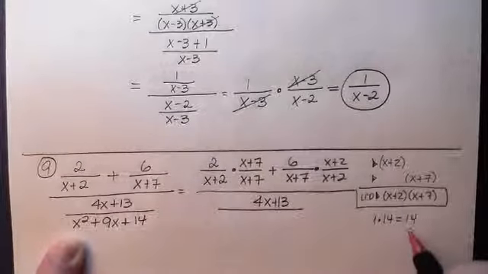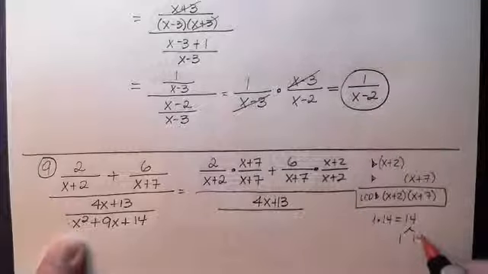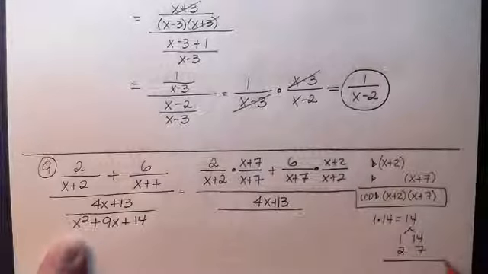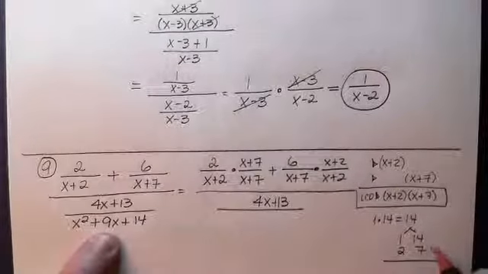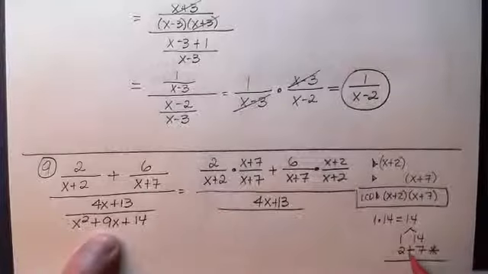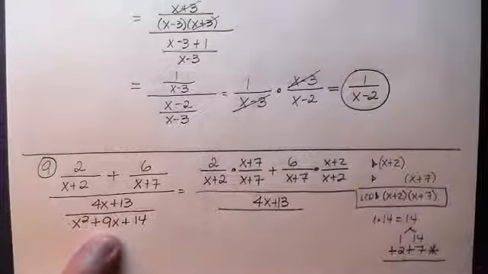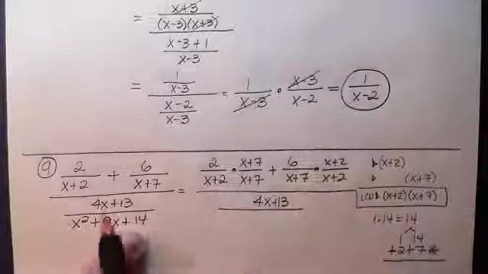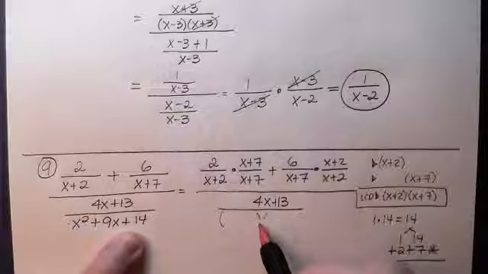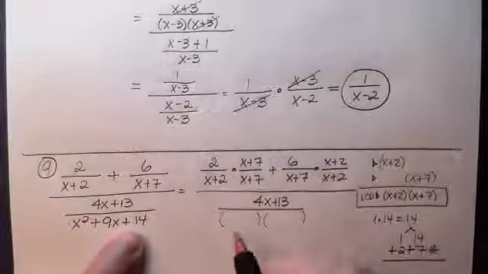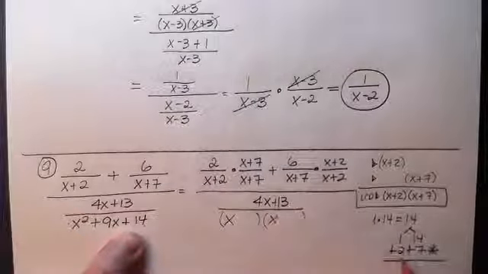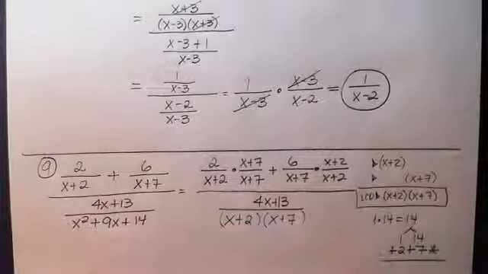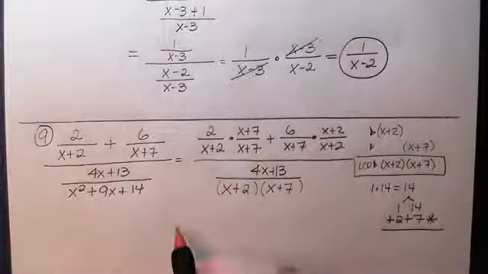It would be 14. What numbers give me 14? 1 and 14. 2 and 7. And that's it. Which one will give me a 9? That will be the 7 and the 2. The 7 would have to be positive, so therefore the 2 also has to be positive. A positive and a positive gives me a 14. Because this is a 1, I can go directly into the parentheses, and all I have to do is write these numbers right there. So this would be plus 2 and plus 7. Alright, now let's go ahead and go back to the top.